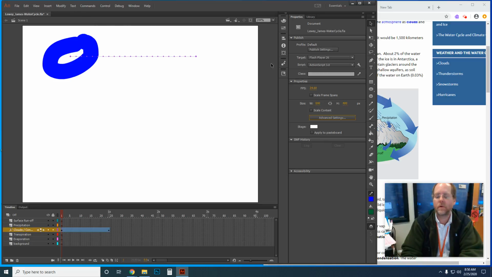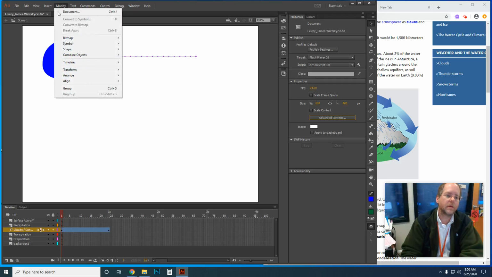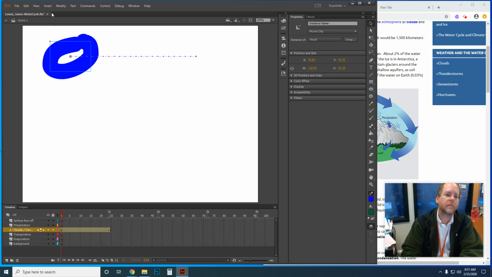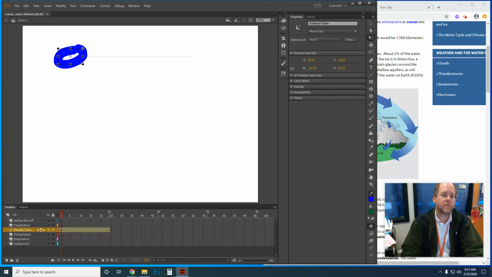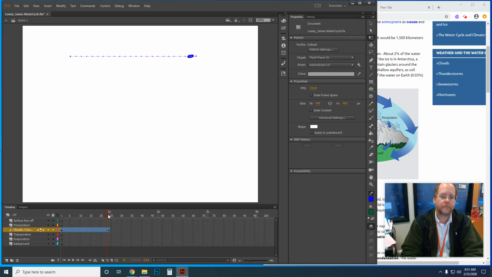So what I may end up having to do to cheat the system is maybe go to modify, transform. Oh, got to select it again. There we go. Selected it. Modify transform. We're just going to make it small. Make it small. Okay.